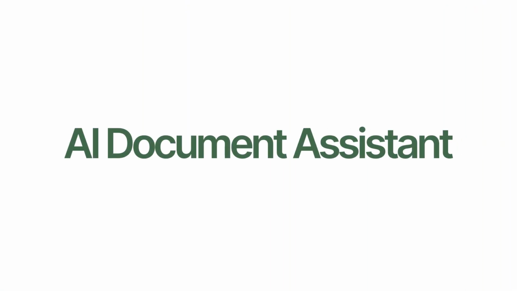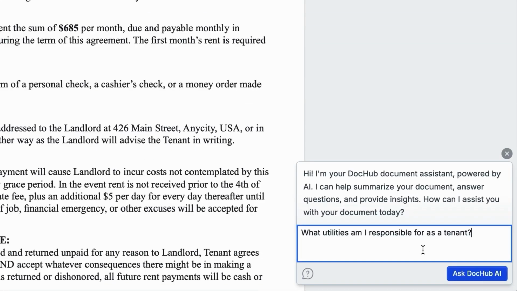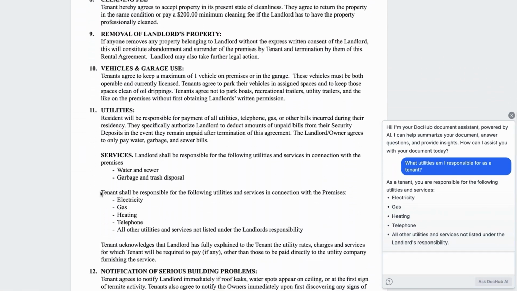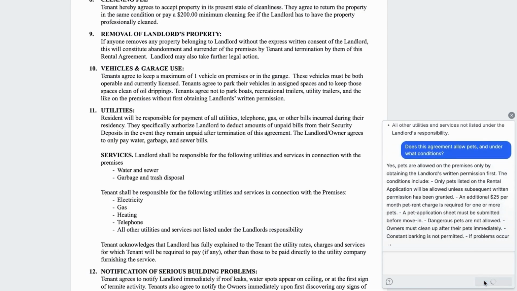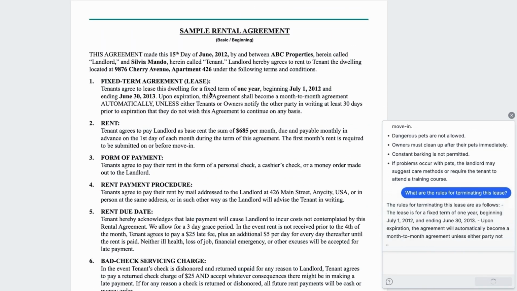Now, feature 3, again, one of my favorites, is gonna be the AI document assistant. Now, let's start with DocHub. DocHub has an AI document assistant that is gonna help you work through the document faster. You can generate summaries, answer questions about the content, and help draft or refine text directly inside your PDF. That means instead of you manually scanning long contracts or forms or having to use a separate tool, you can use the AI to quickly extract key points, clarify clauses, and streamline document review.